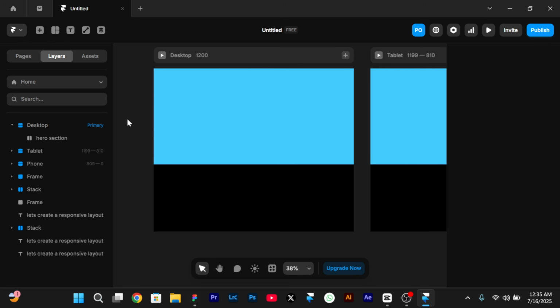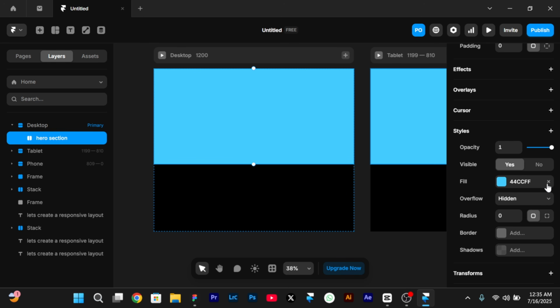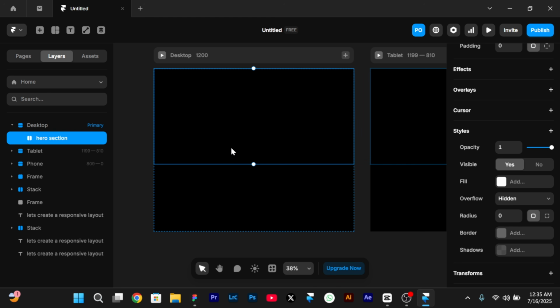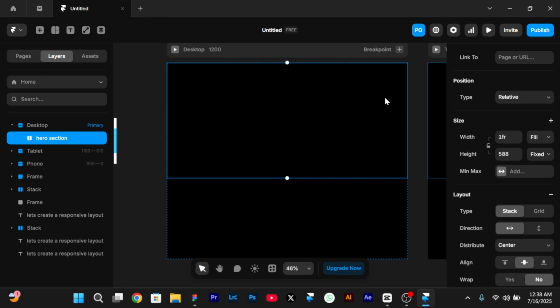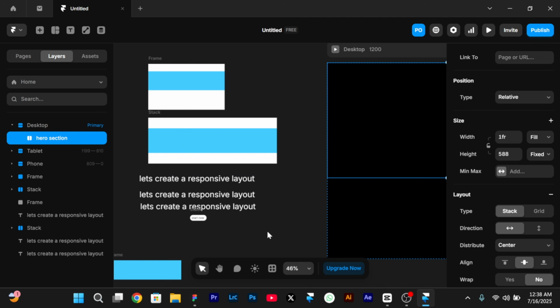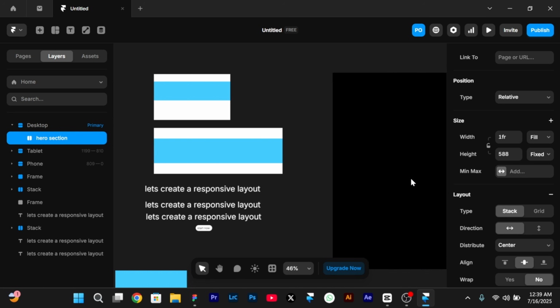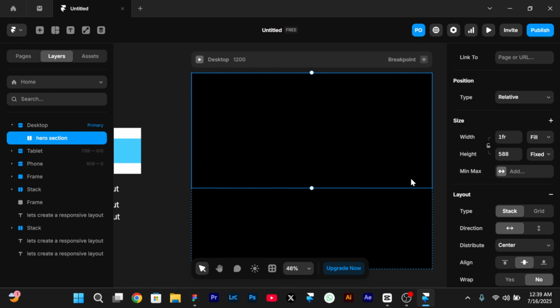So if you are creating a section that will contain all the elements in the hero section, we are not going to be using the color. So you change this, go down to the properties and remove the fill color, so that whatever element you are going to be adding to the frame, we don't have that color to deal with. By setting up like this, let's fix in all this text as it's supposed to be on the hero section.